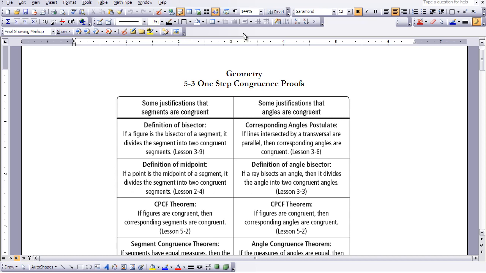We've broken it down into two different parts: a list of theorems, definitions, and postulates that help us prove segments are congruent, and another set that help us prove angles are congruent. Please stop the video and read through the list of justifications to re-familiarize yourself with these concepts. You're going to need these as we progress through this lesson while we justify conclusions and try a couple one- to two-step proofs.